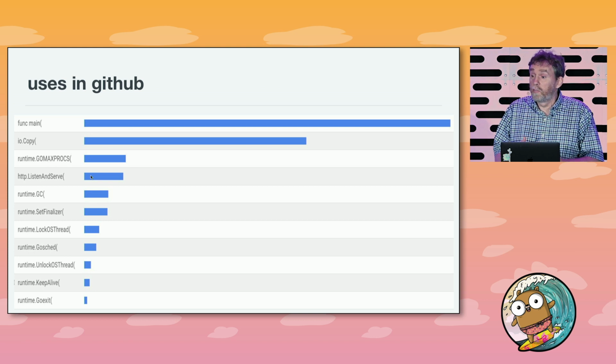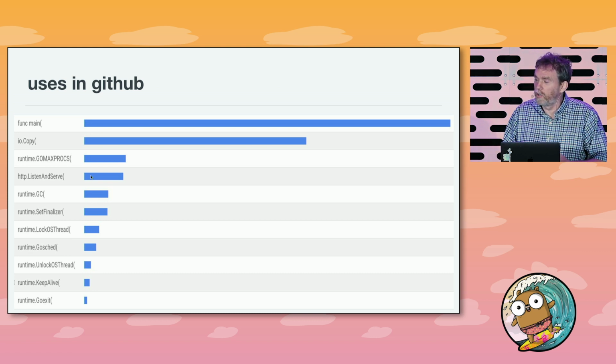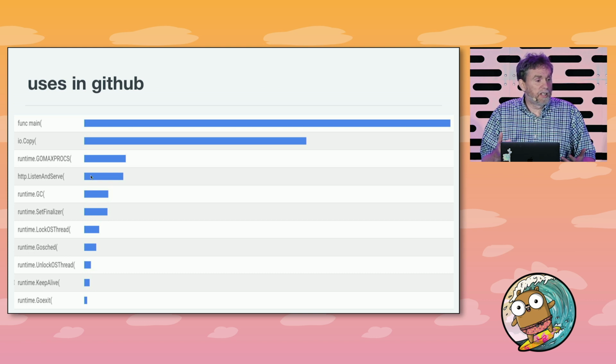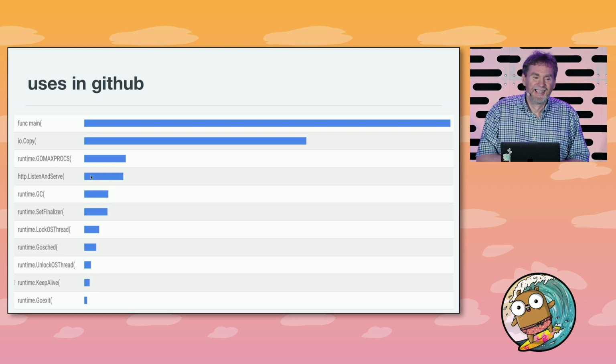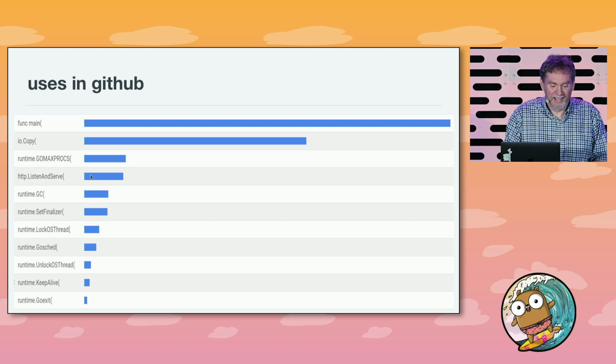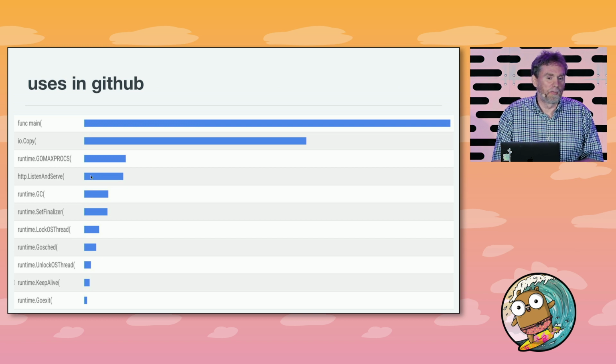So if you have a look here, what I did is I looked at the BigQuery public data set from GitHub, and I did a search, not a very scientific search, but a quick search to get a sense if anybody's using these things and how they're using them. I found an interesting thing: runtime.GOMAXPROCS is in fact used more often than http.ListenAndServe. How many people have used http.ListenAndServe? Most of you. But yes, maybe 1/10 of the time that func main occurs in the public data set, the main entry point for a Go program.